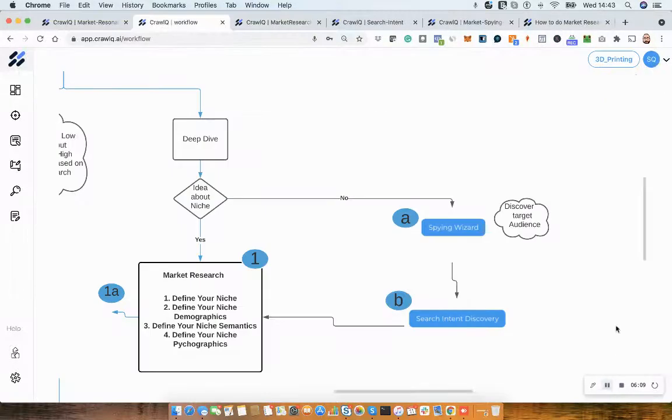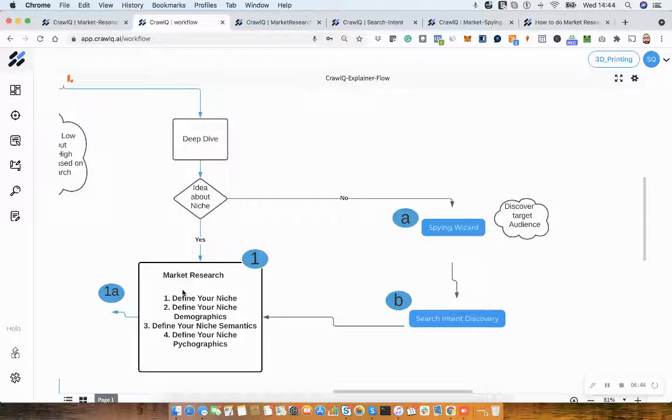Okay, so coming back again to this diagram, I just mentioned that you can go to market spying wizard, you can unlock insights, you can find more deeper, and you can go as much in detail as you want there. It's just depending on how super specific you want it to be in the first step. And there is always an easy way to come back, refine your ideas. So don't sweat it, give it a try, and you have to just practice it. Once you do it more and more, the system will start learning itself.